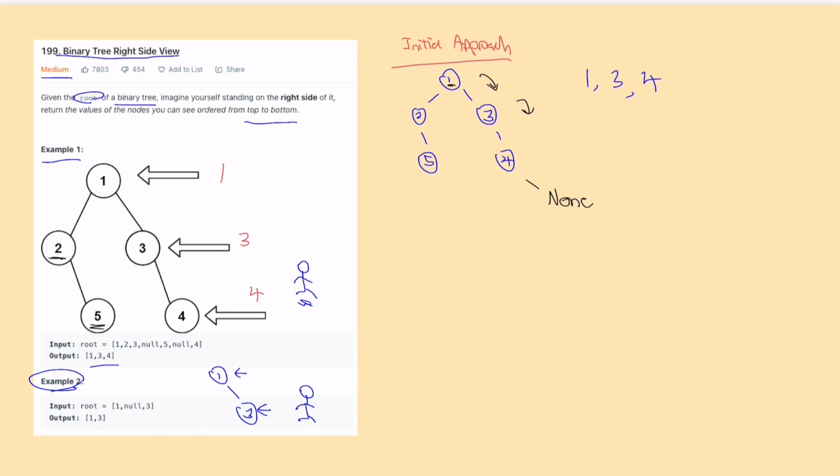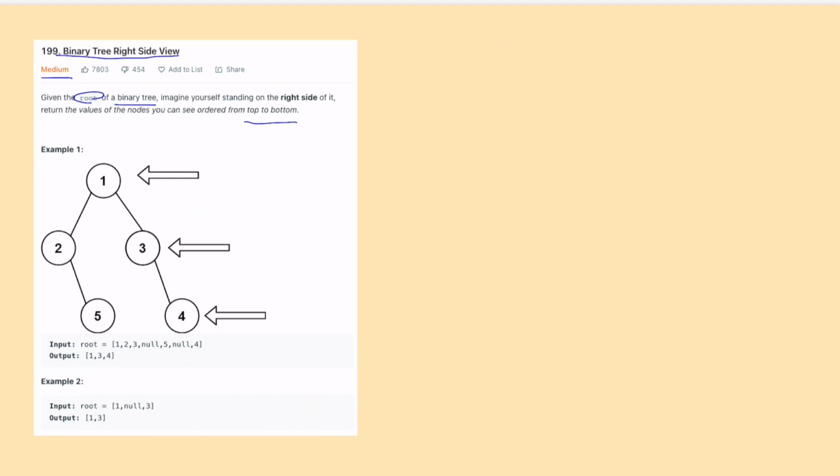At first glance it seems like this method does work, but what I've not taken into account is another edge case whereby perhaps this 4 might not exist and this will be the 3 right here. So if I'm standing right here, what I should actually see from the top to the bottom is 1, 3, but I should also see 5 as well, because it's not being blocked by anything. So that will mean that my initial approach doesn't work. So how do we come up with a solution then?